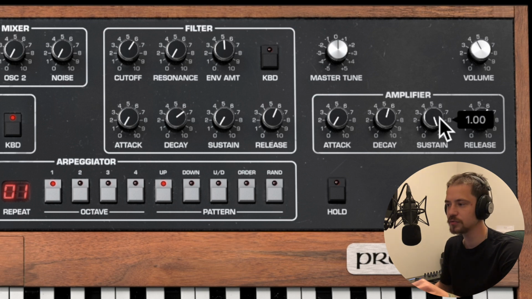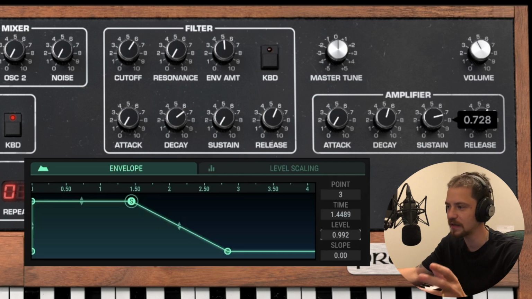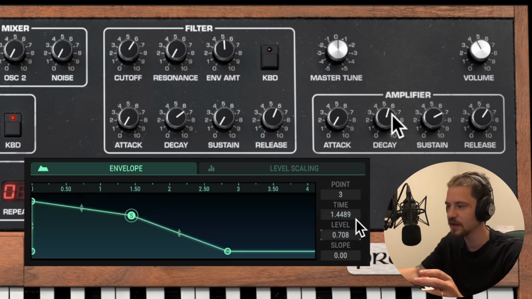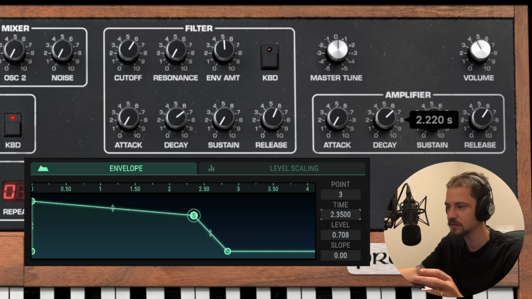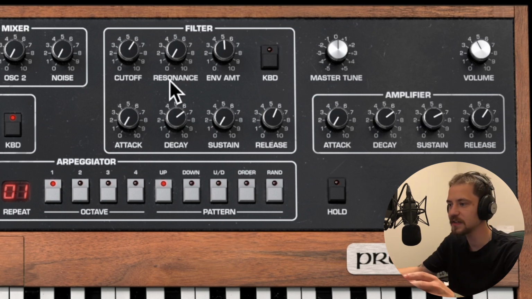Now we don't need to decrease the sustain of the amp, but it's nice just so that you have a little bit lower volume after the decay of the filter. So if you're gonna do anything here on the decay and sustain of the amp, I recommend that you do something like 70% sustain and then match the decay of the filter. Yeah, I think this is optimal. So that's basically it for the envelopes.